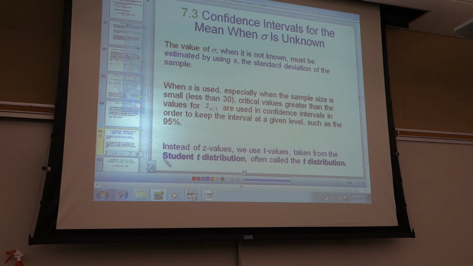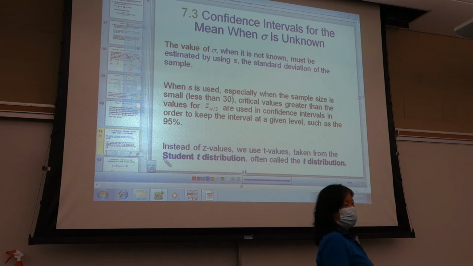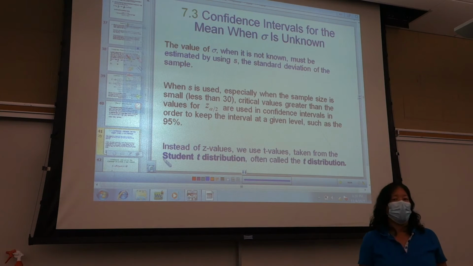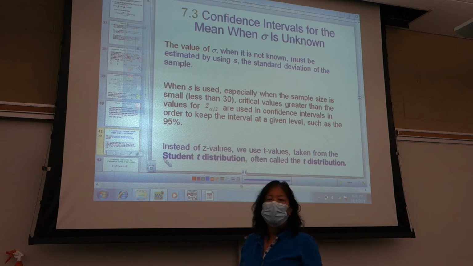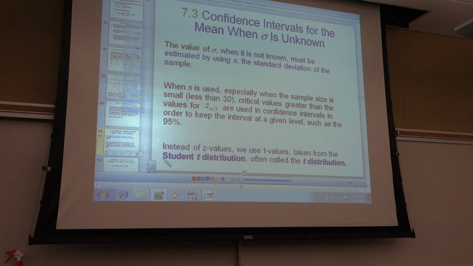Who's ever heard of Guinness Beer? Good. All right, so a lot more people than the 2 o'clock class. So Guinness Beer in the late 1800s was changing from a small brewery to a larger brewery. And there are a lot of problems with that, right? Because you go from growing your own hops and your own barley to having other people grow barley and hops for you and using theirs. And the idea with beer is you need to be consistent.